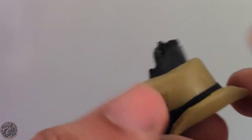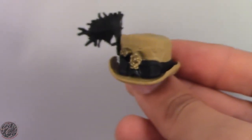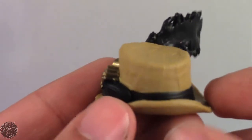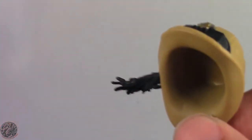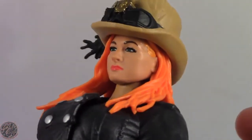She does have a feather on the hat. I feel like the head has a lot of detail that is lost at a distance — you can't really tell all that detail is there until you look closely. But it does fit on her head pretty nicely, and if you really wanted to, you can jam it all the way down. But if you're like me, you'll have it sitting like that.